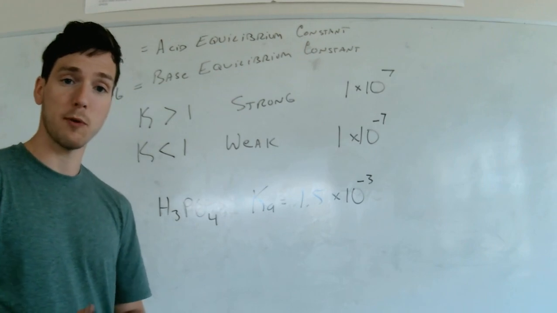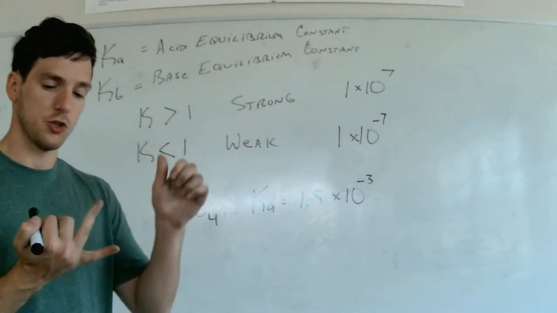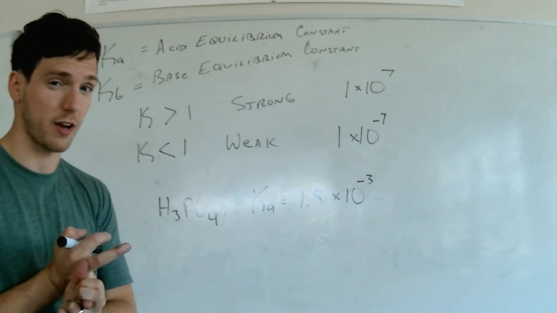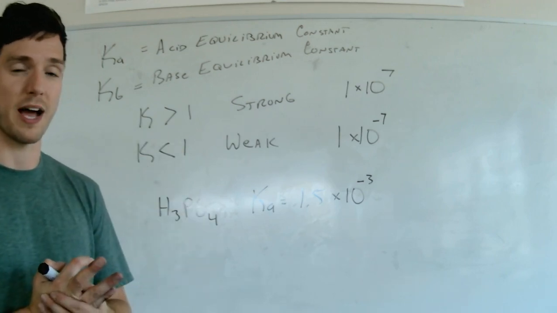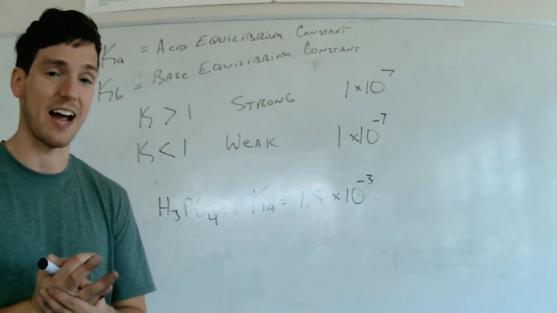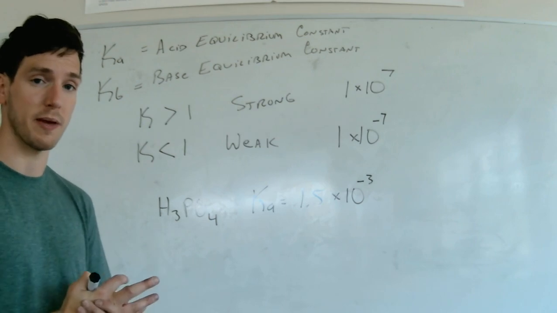All right, guys, that is our lesson. So now you should be able to identify acids and bases based on the Bronsted-Lowry definition. You should be able to list the strong acids and strong bases, and you should be able to understand the equilibrium constants, Ka and Kb, and how they represent a strong acid or a weak acid, or a strong base or a weak base.